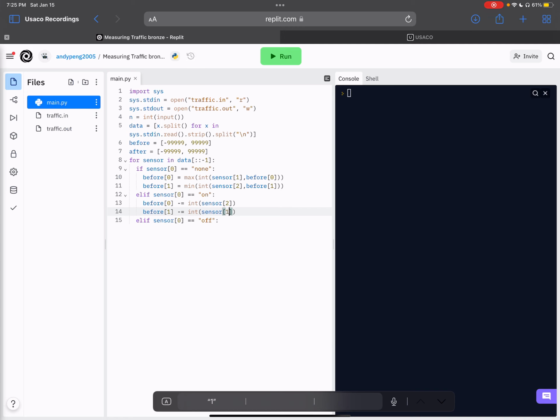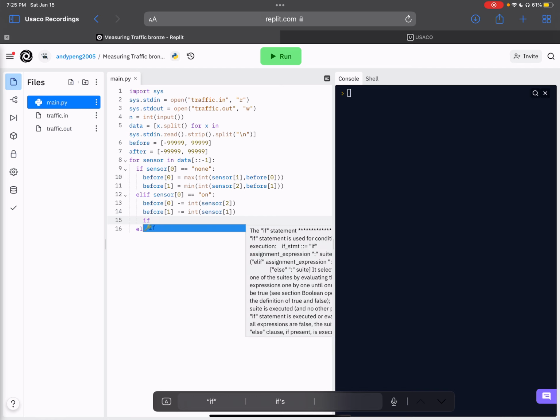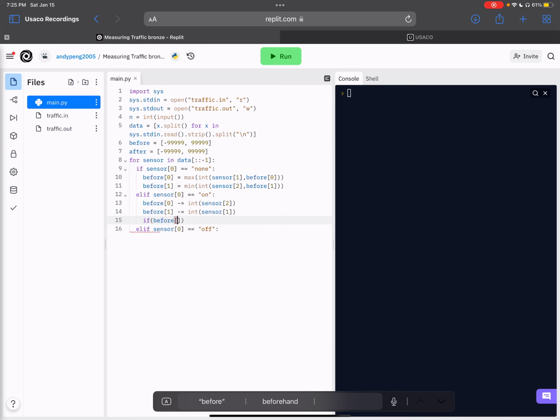And then just as a precaution, we don't want any negative values. So if we ever happen to have a value less than 0, then we're just going to make it 0.